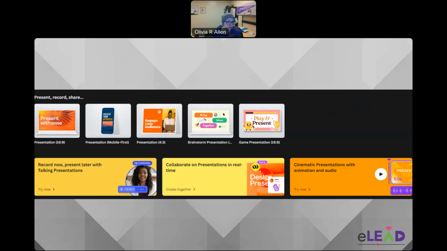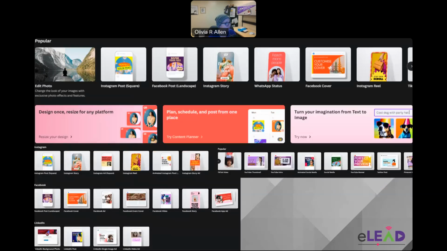And if you click on a template that kind of fits what you want, it will select similar ones. So you might find one that you really like, and then by going through that one, clicking on it, you can find one that is absolutely perfect for what you are trying to show. For a lot of these applications, they do have a mobile-centric template as well. And then they also have social media opportunities.